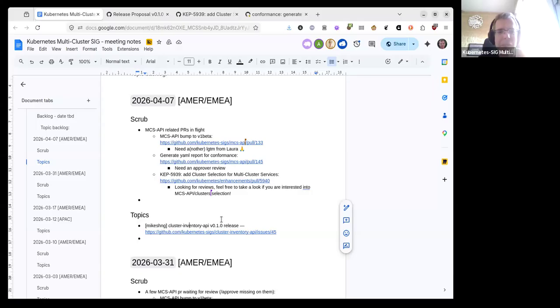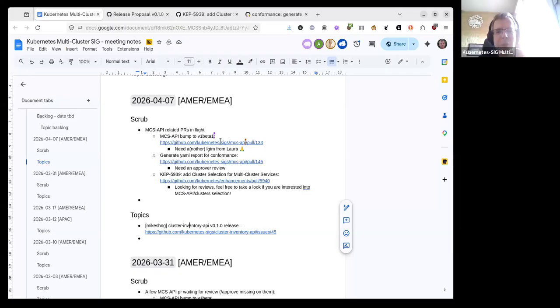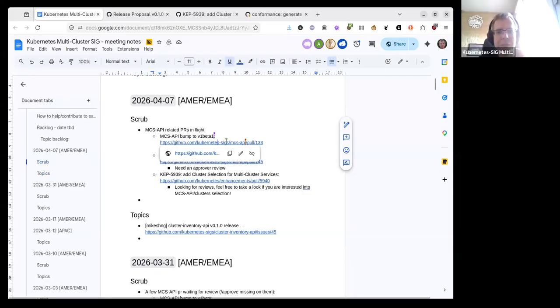Does anybody else have any topics they want to discuss? Should we announce the v1beta1 bump on the Kubernetes developer mailing list or something, once it's released, of course? There are 2 phases: we need to merge this and then tag it, do the 0.5.0 tag.